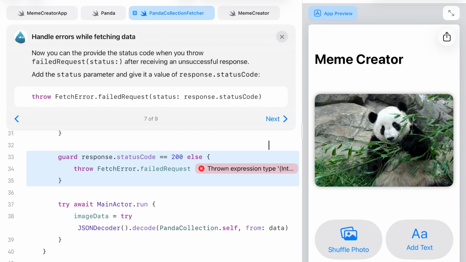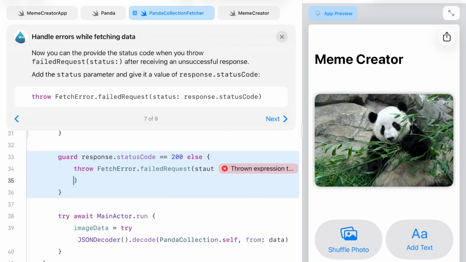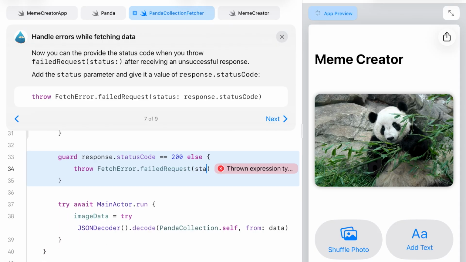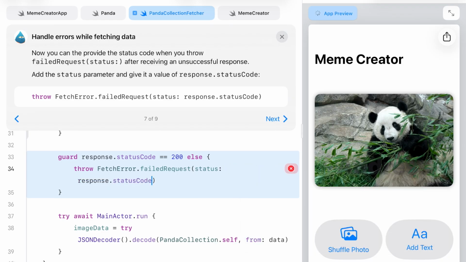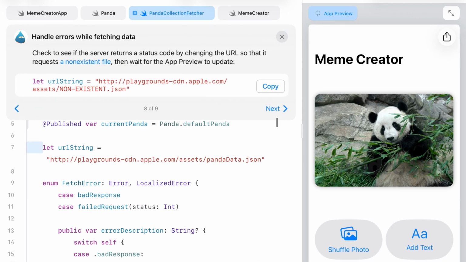Now when you throw the error, you can include the exact status code, and when you're debugging, you get crystal clear messages like server returned 404, the file wasn't found. This is exactly what professional apps do. It saves hours of debugging and keeps users happy.